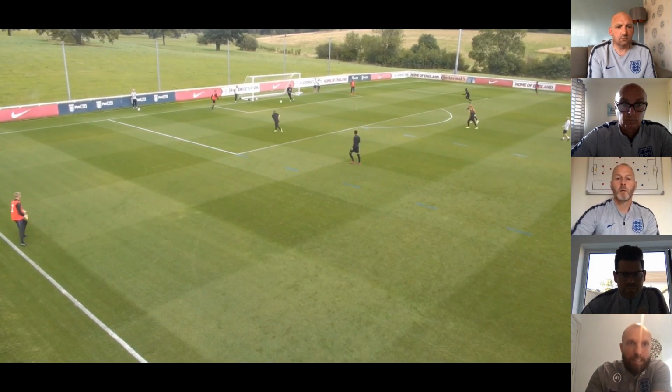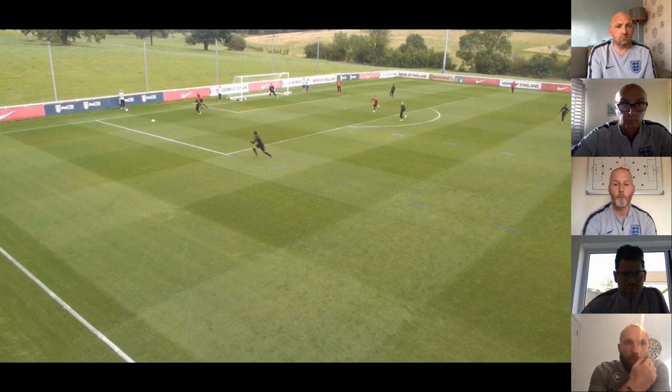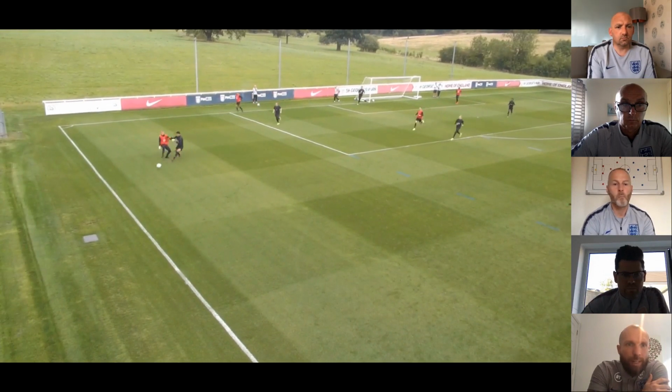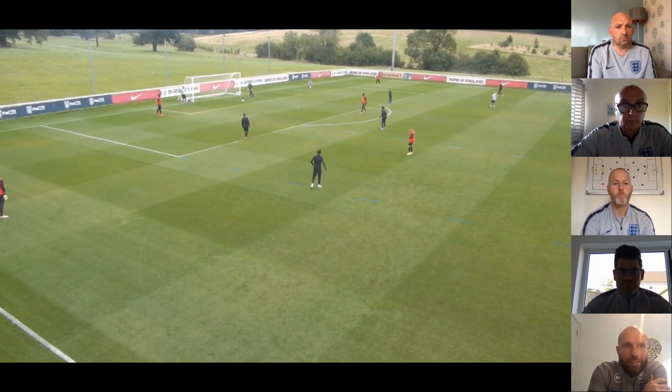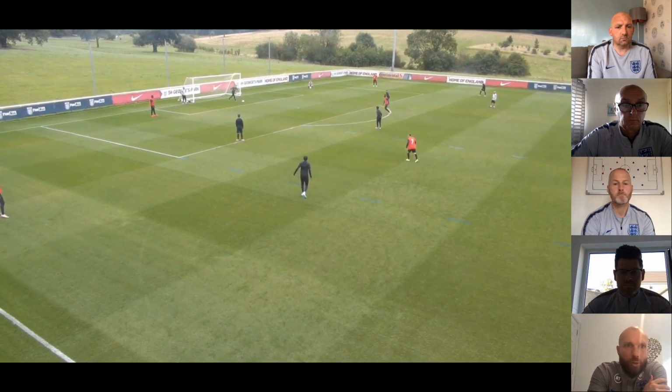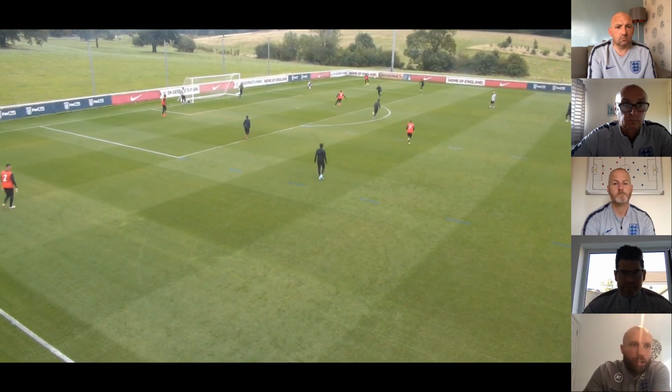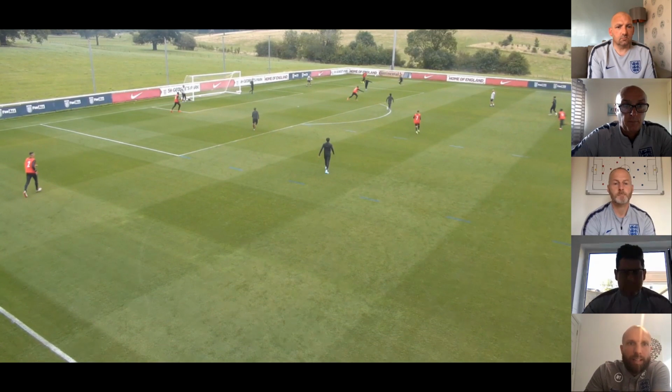So the idea is we press with the 9 and a wide player. Not in this instance, but we're trying to get them inside the pitch. So we try and show inside. So if I just hold it there, the key is that these players, so the 9 and the wide player, will start outside the centre backs to press them inside and show them through the centre of the pitch.